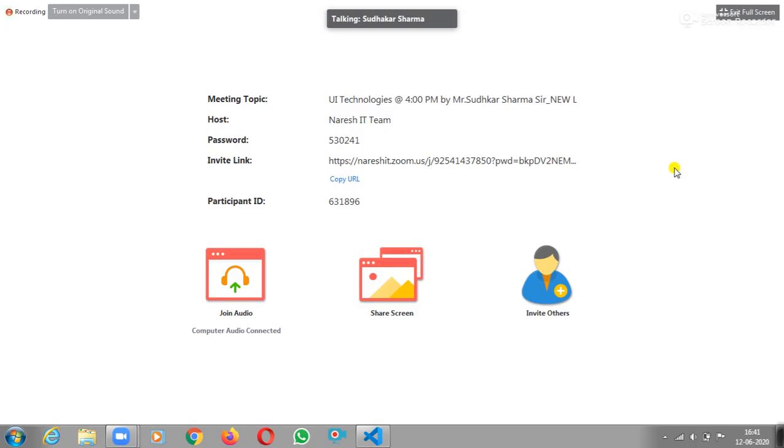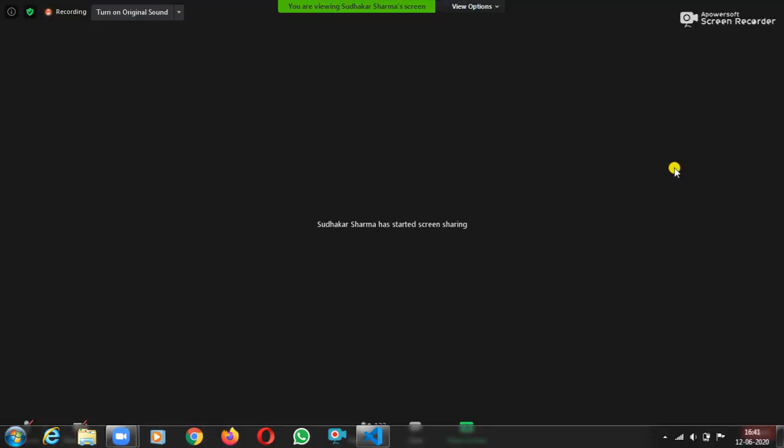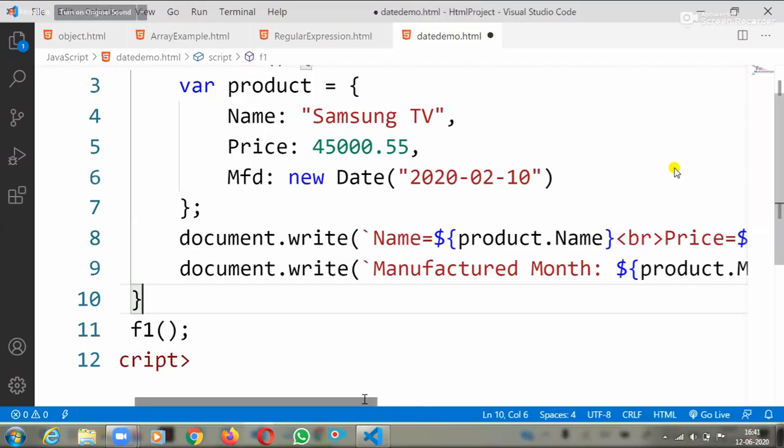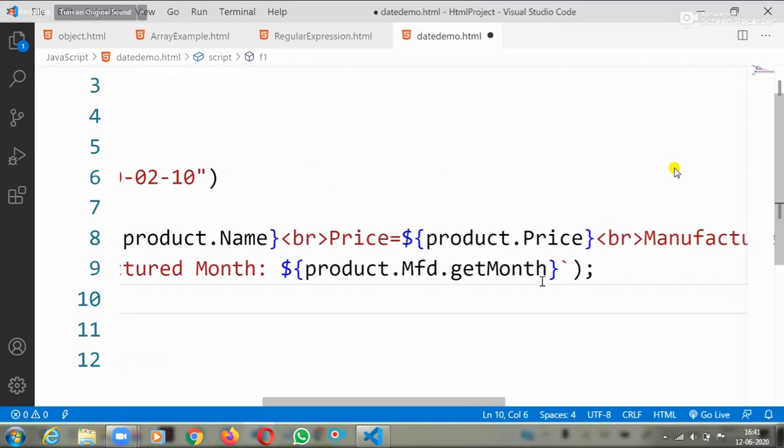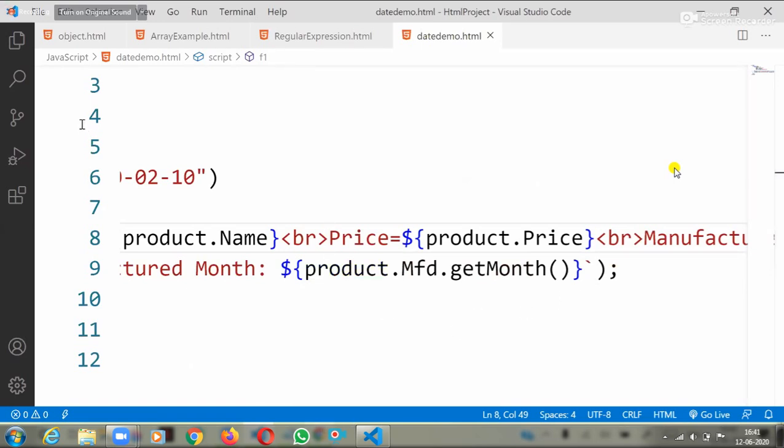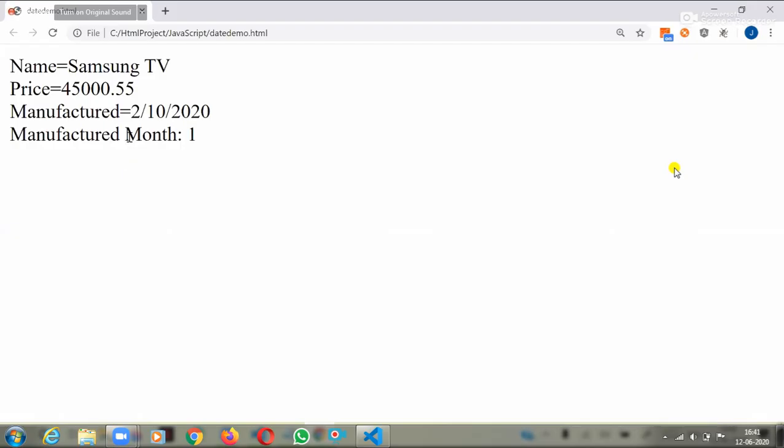Okay, so product dot getMonth. Here getMonth will return the month number, manufactured month. You can see it will return 1, because 0 starts with January. It will not return month name, but actually we want month name.